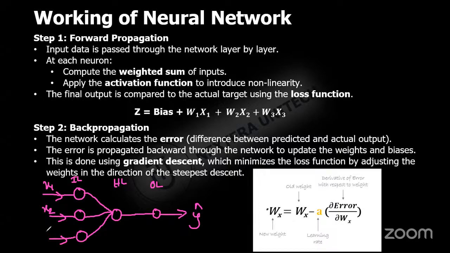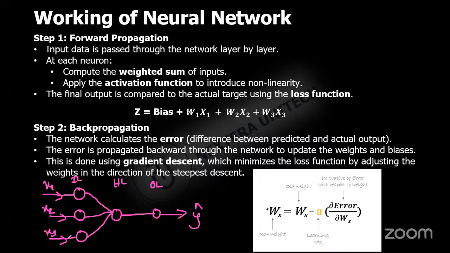Guys, these input layer nodes are not neurons. Within the input layer, we'll have nodes, but in the hidden layer and in the output layer, we'll have neurons. Because if it is a neuron, it should contain two parts: summation function and activation function. We will not have any summation and activation functions in the input layer. That is why these are called nodes, which accept the values.